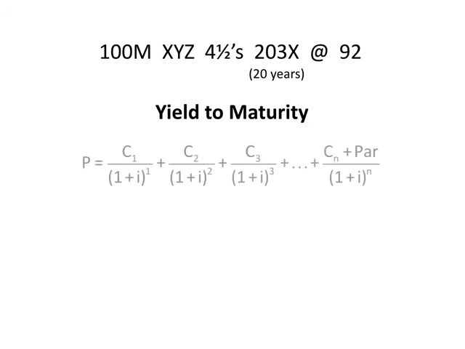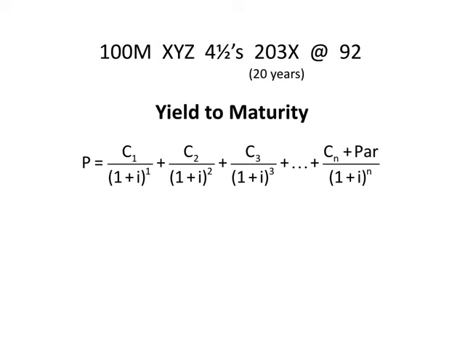Yield to maturity is defined as the discount rate that equates the present value of the future cash flows, the future interest and principal payments, to the current price of the bond. The formula before you is the mathematical framework for making that computation. This initial formulation is the generic version expressed in symbols, stating the price, the left-hand side of the equation, equals the present value of the future cash flows, the right-hand side of the equation.